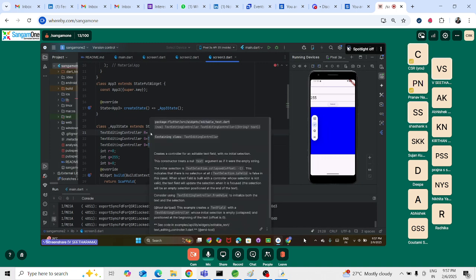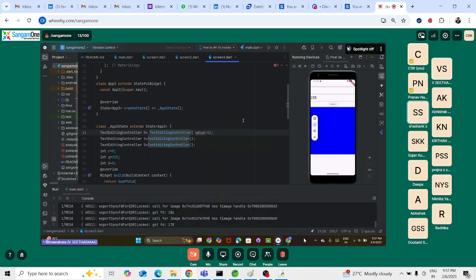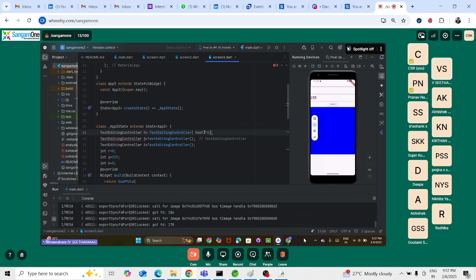Don't shift it. Yeah, text, not value. Sorry, text. Text is equal to 0. Text is equal, text colon within inverted comma 0. Do the same thing for all.